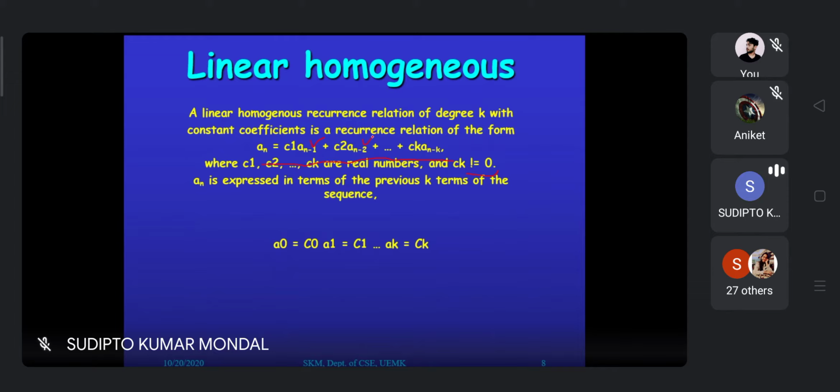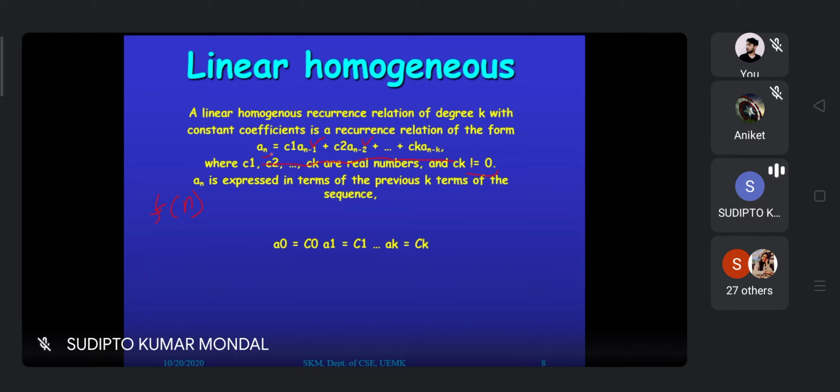So one thing I must make clear is that we can represent these terms like an, or T of n as we have seen. Sometimes we can also represent this in terms of a function like f of n. So different representations are quite possible to represent this functional representation of a recurrence relation, whether f of n, T of n, or an.